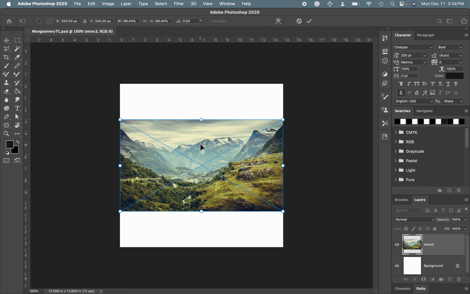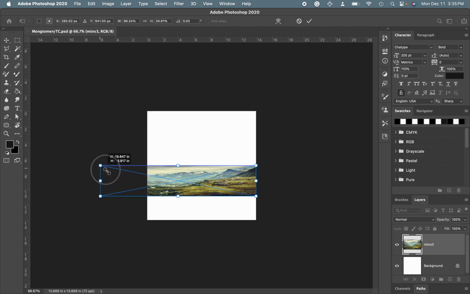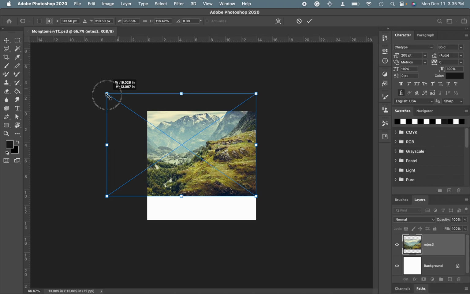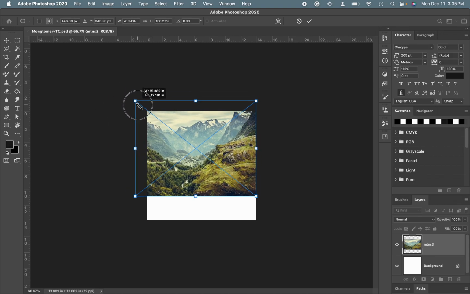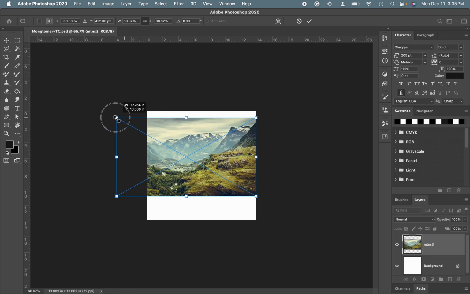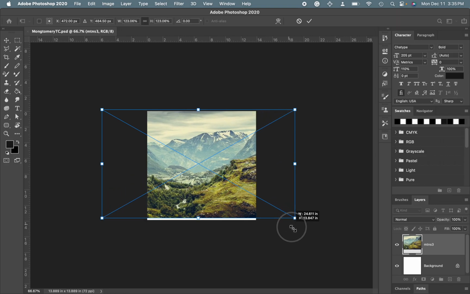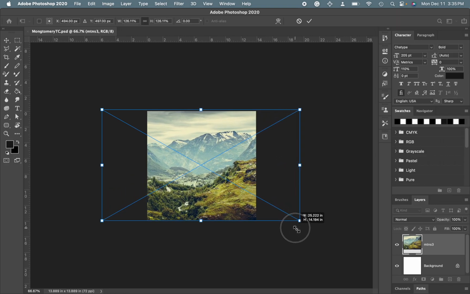And the way that I accept this is hit return, but I'm going to wait on that because you'll notice I've got some space here in my image that is off of the side here. So what I'm going to start doing is stretching this image, and I want it to fill this space. And you'll notice I can grab that corner and I can actually smush this image. So I want to make sure that I hit Shift, and what that's going to do is make this file stay the shape that it is and not stretch those pixels. So I'm just going to fill this space.